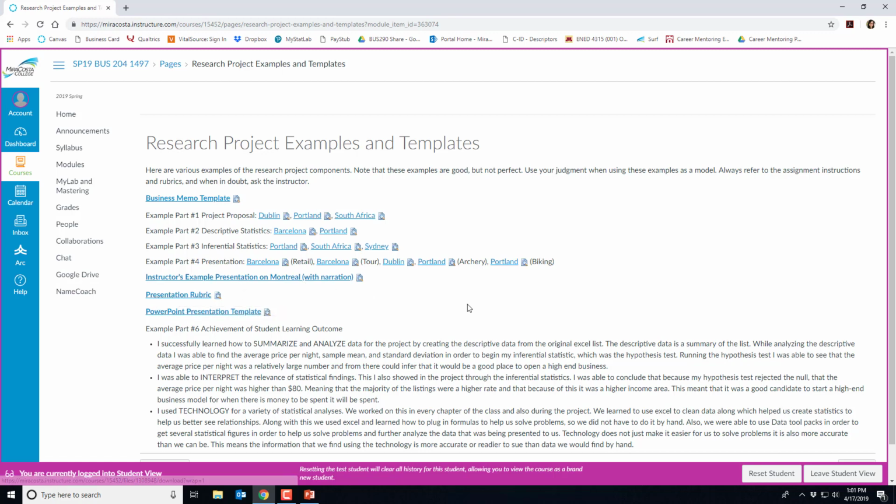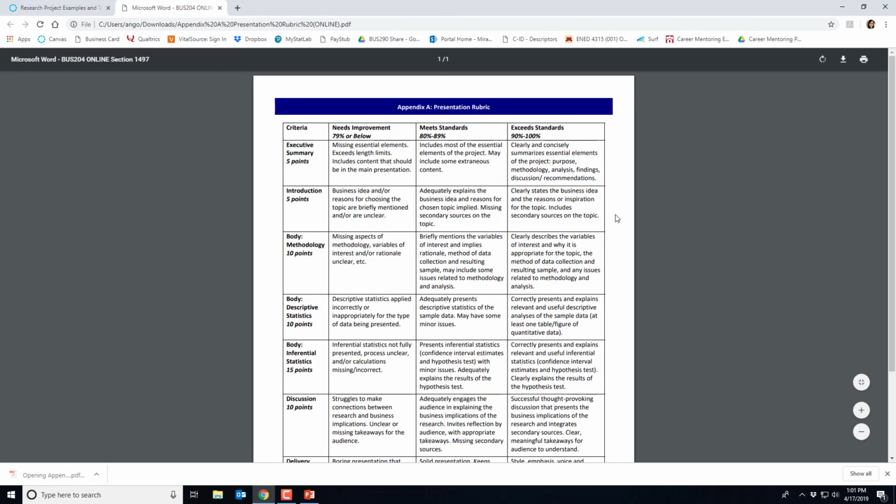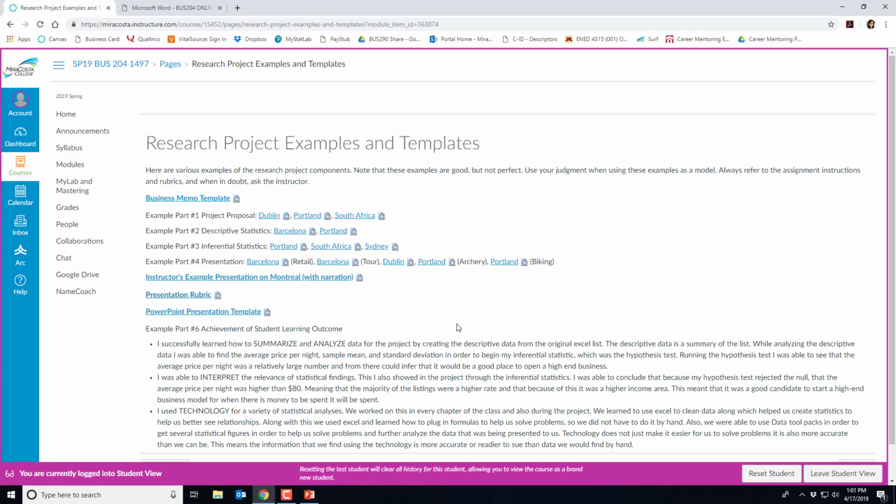Here's the rubric as well, posted again if you want to see it in a document as opposed to at the bottom of the assignment. So if you have any questions at all as you're working on the project, please contact me at any time. Email, office hours, I will help in any way that I can.